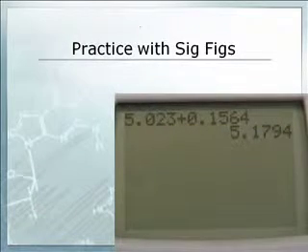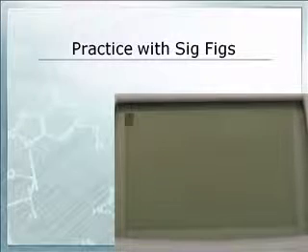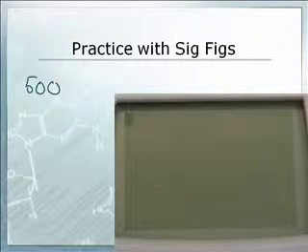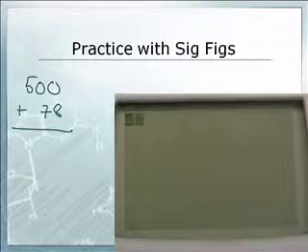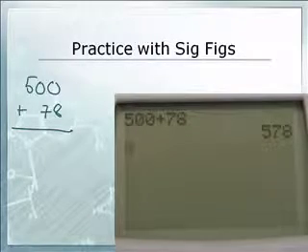All right, let's do another one. Let me clear my calculator. Good call. Let's do kind of a weird one, Mr. Sams. What if I say 500 plus 78? Do you really need a calculator for this, Mr. Sams? Well, I'm just doing what our students are going to do.